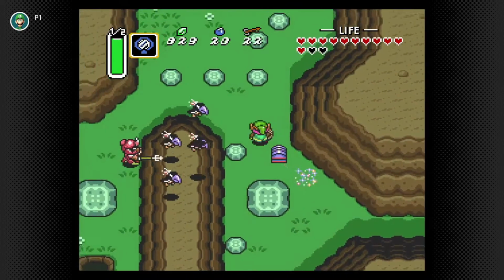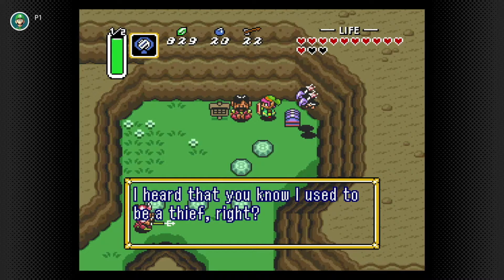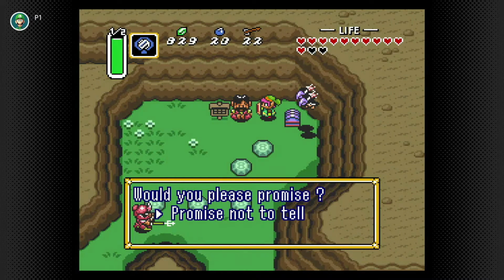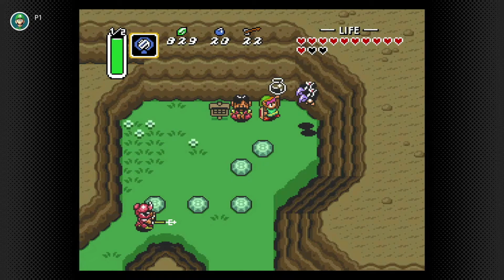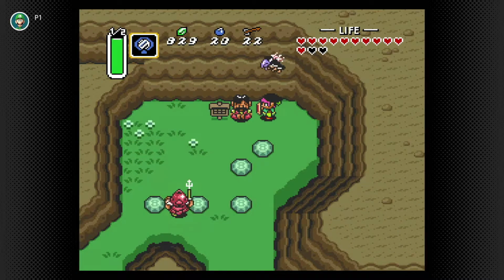We come back in here, and we want to talk to this guy right here. With this guy here we couldn't talk before. I heard I used to be a thief, right? Well, I'll open a chest for you. Will you keep a secret for everyone? It's a secret to everybody. Promise not to tell. And he opens it up, and it's a magic bottle for us. Yeah, we can use that for later.